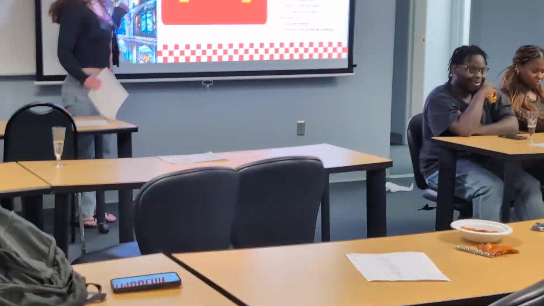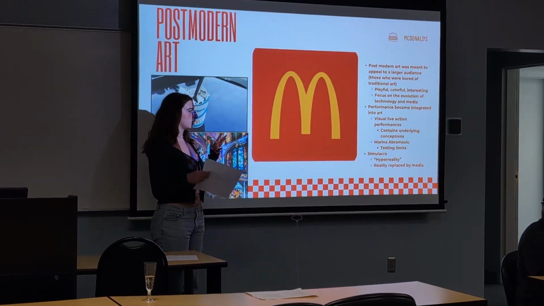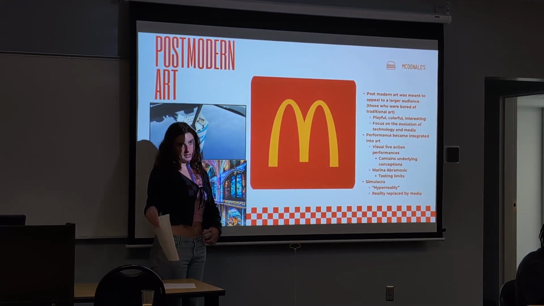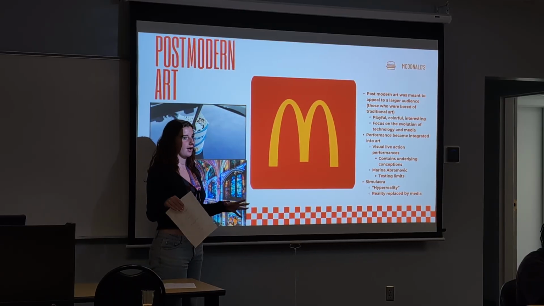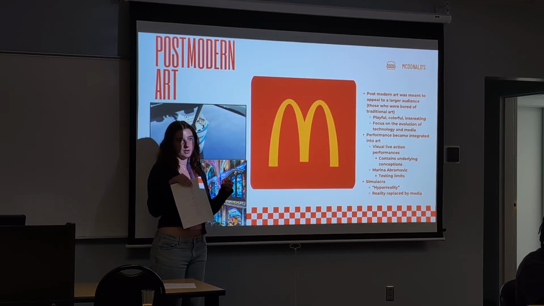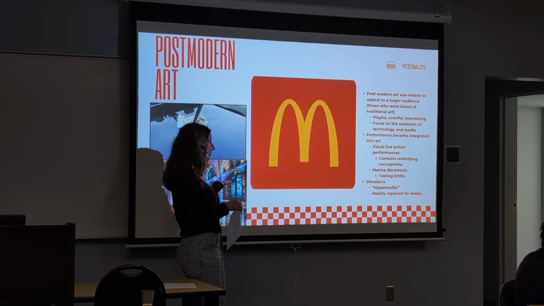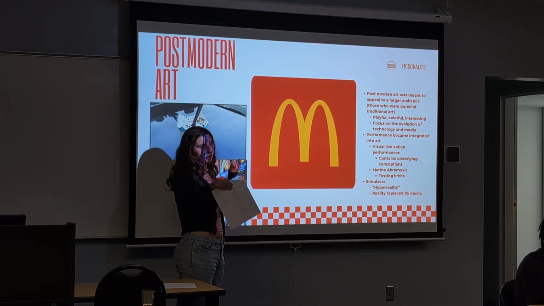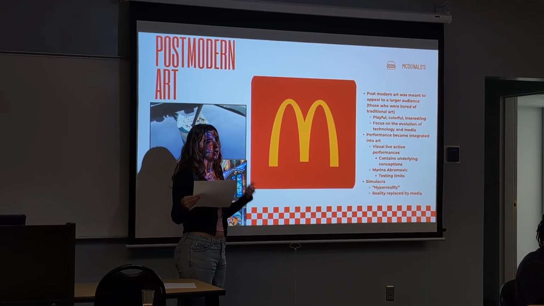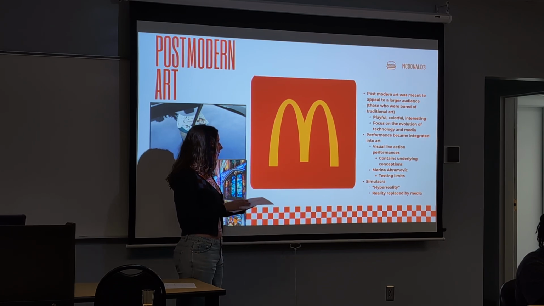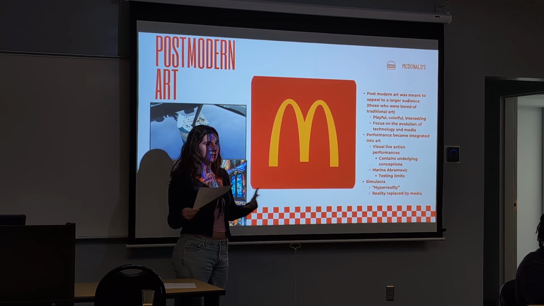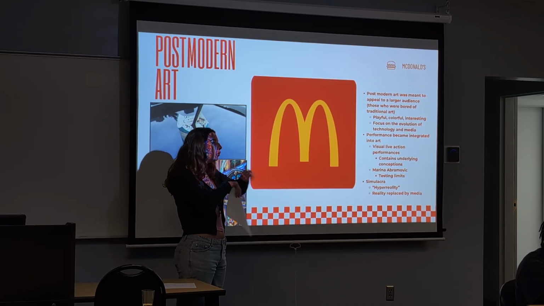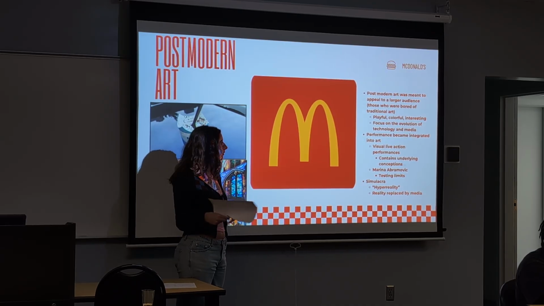So for postmodern art, the postmodernists wanted to appeal to a larger audience. They wanted their art to relate to everybody. They didn't want it to be something that only certain people, the elitists, could find understandable. So they tried to use playful colors and interesting things in the world that people wanted to look at, know, and understand. They wanted to focus on the evolution of technology and media. Society was moving super fast, and they wanted to weave that into what they were doing in the art world.